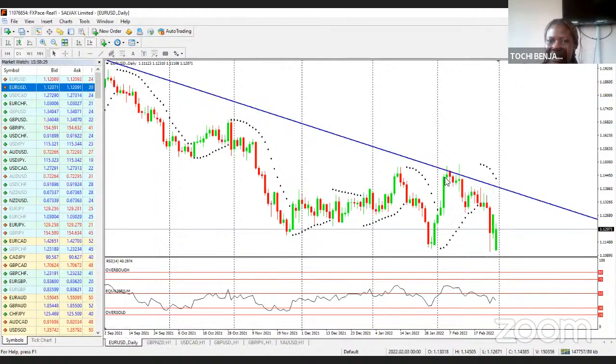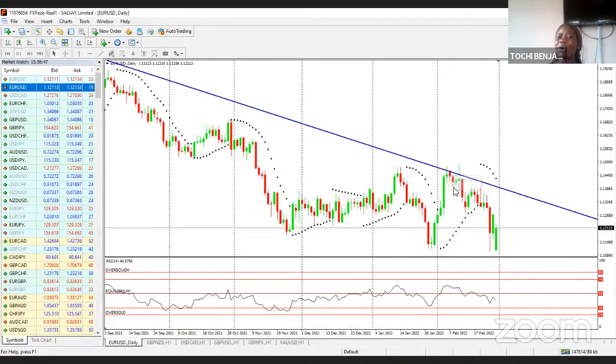But with this kind of candlestick, I shouldn't enter the market for a sell, even though price has come to your trend. That's why I said, candlestick gives you information on what to do, right? Since it's this bullish, I am not going to join the sell. Rather, I will have to wait, now this is daily time frame. That means I will have to wait for the next day candle to open and close before I can decide to either sell or buy.